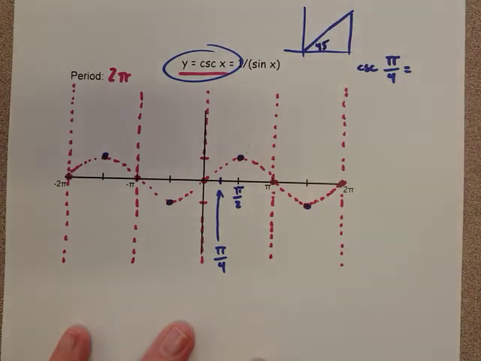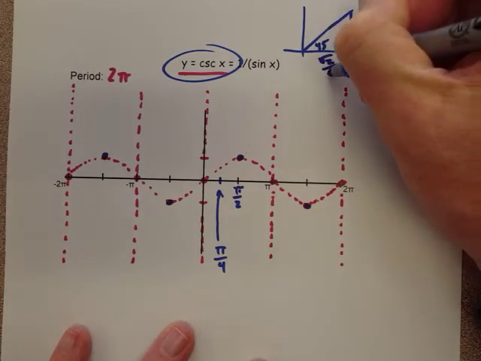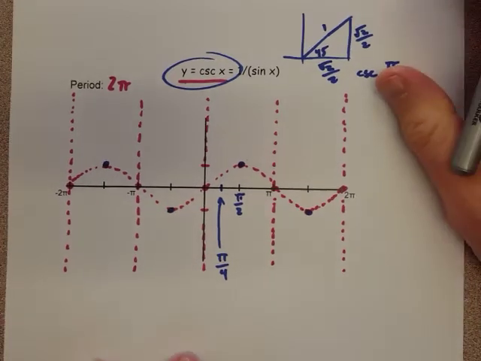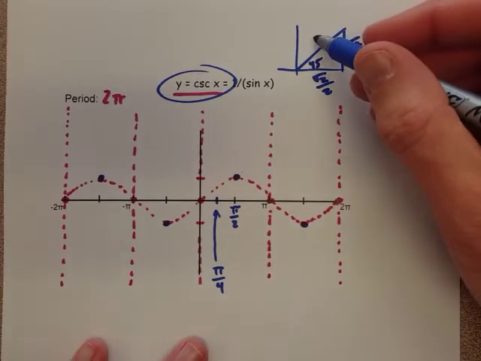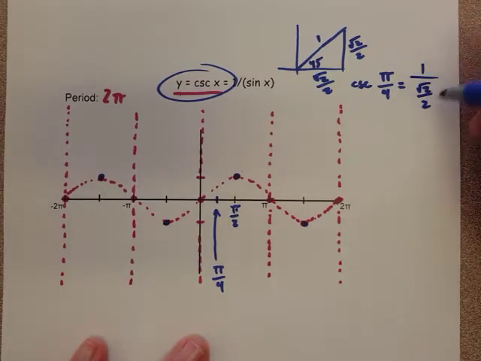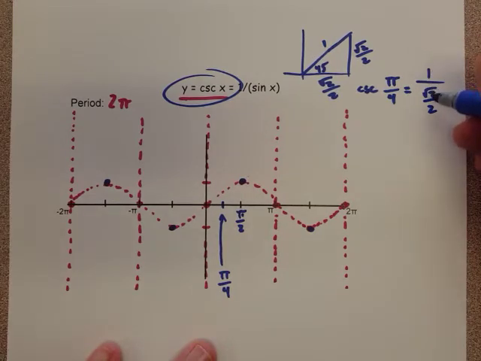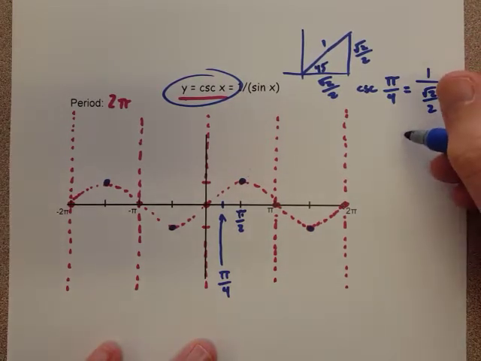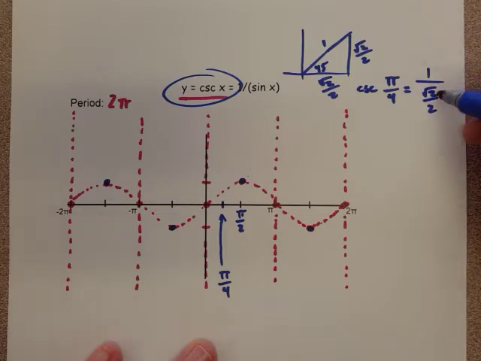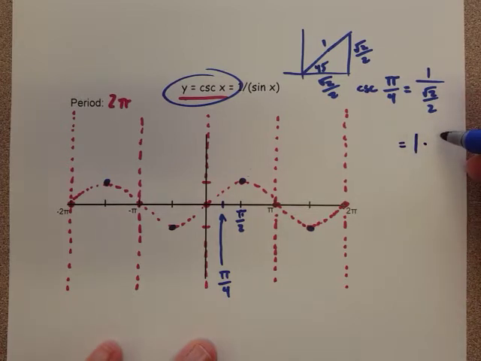So you can think of it as 45, but that has sides of square root of 2 over 2, square root of 2 over 2, and 1. So if we want to get the cosecant, which is the hypotenuse over the opposite, it's going to be 1 over square root of 2 over 2. Now that's not simplified. We need to get it a little bit better than that. One thing is, it's just the reciprocal of this one. So you can think about dividing by a fraction as the same thing as multiplying by its reciprocal. So that's like saying 1 times 2 over square root of 2.